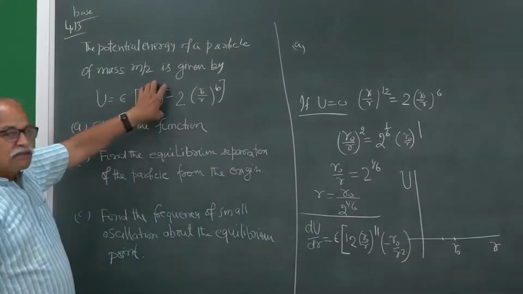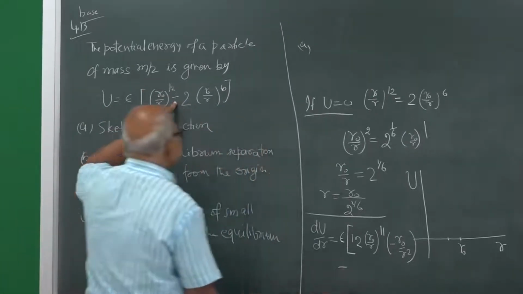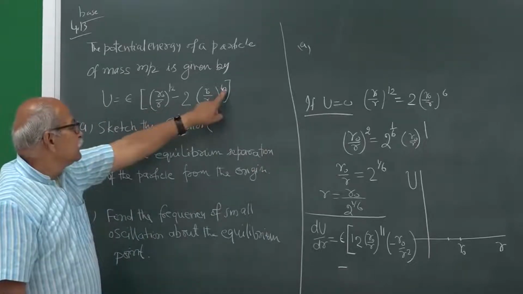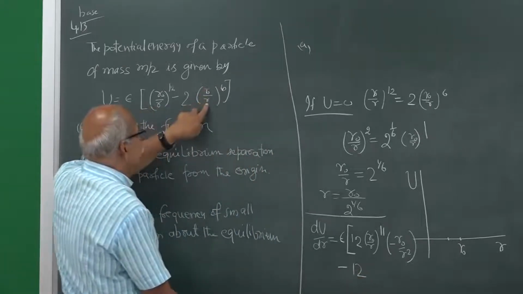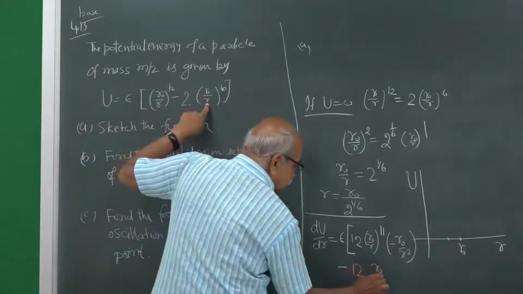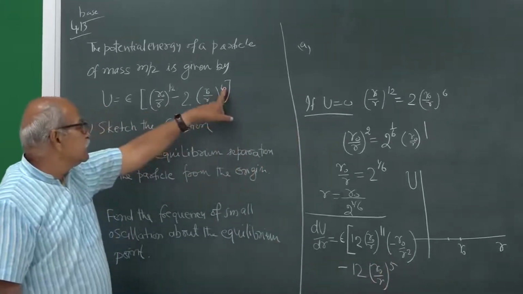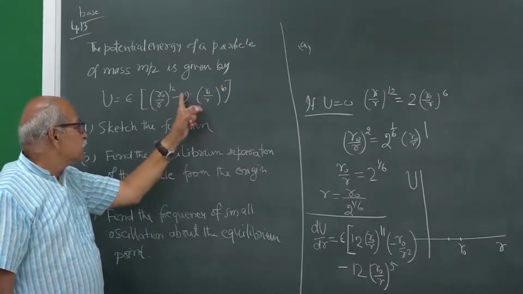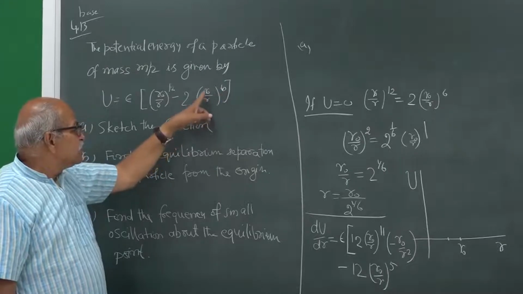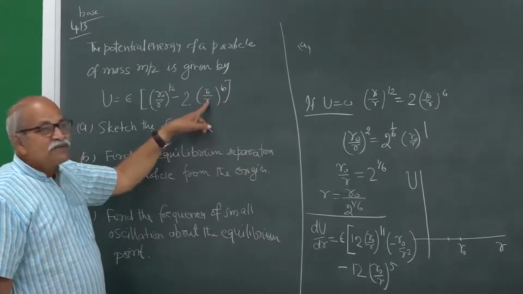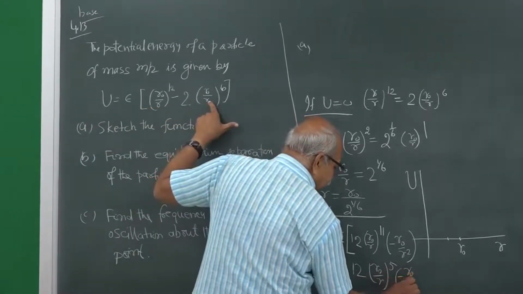So, the first term we have differentiated. Come to the second term: minus 2 into this 6, that is 12. So, 12, and then r naught by r to the power 5, right, 6 is here. So, 6 will come to this side, 2 into 6 will be 12, r naught by r to the power 5, then the differentiation of r naught by r with respect to r, which will once again be minus r naught by r square.